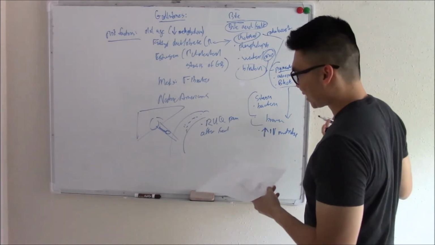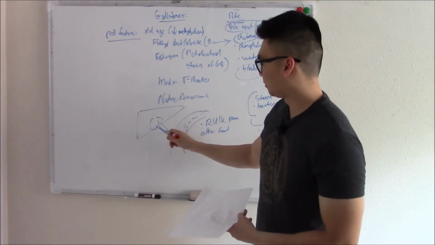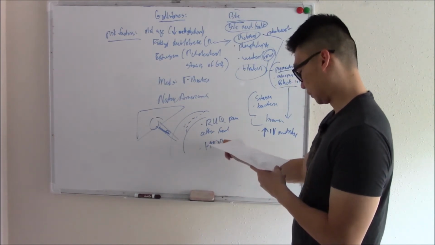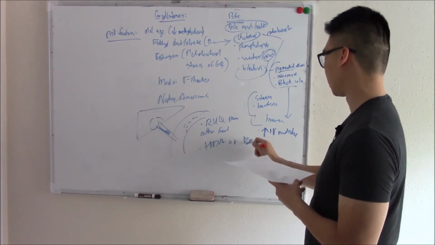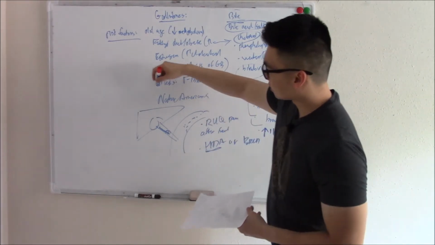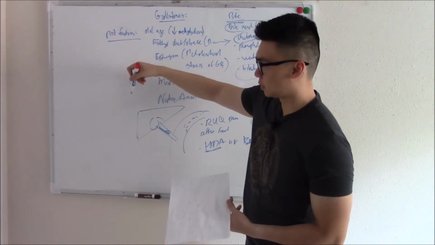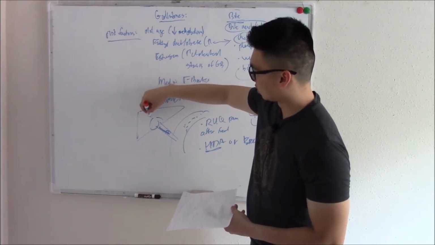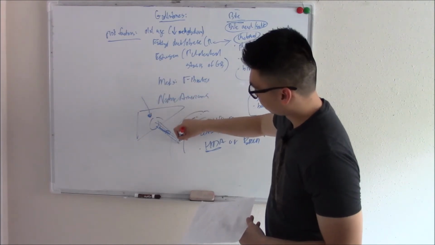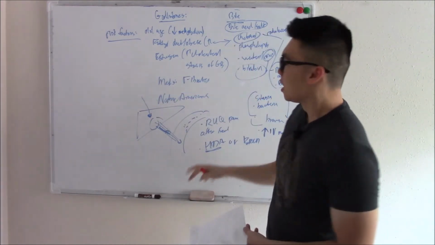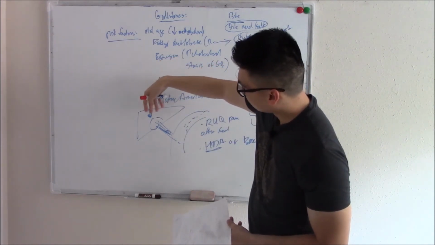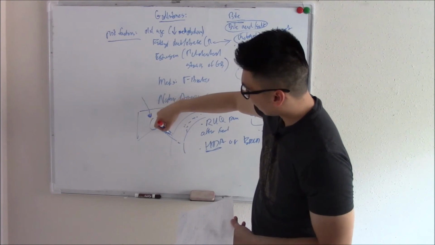Now, how can you diagnose it? You can do an ultrasound, see that stone. You can do some fancy tests like HIDA or ERCP. HIDA, the full name will be in my notes. With HIDA, you inject some radiolabeled thing into the vein and it'll drain into the liver. And then eventually it should drain out into the bile ducts and into the duodenum. If you have a block, then you'll see that radiolabel go into the liver, go into your gallbladder, go into the duct, and then stop short.